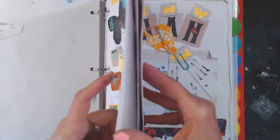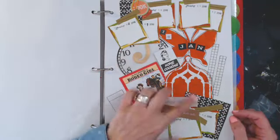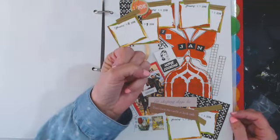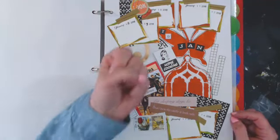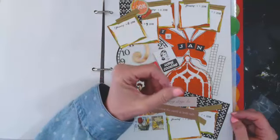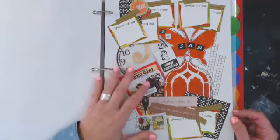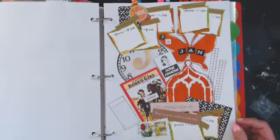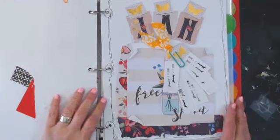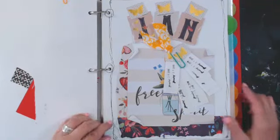All right, here's last week's, where I pulled out a handful of faux ephemera. I just pulled a handful out of my box of ephemera and used whatever fell on the table. And this is what we made. This was January 8th through the 14th. So here's the one I did for the 15th through the 21st. And I like this one.